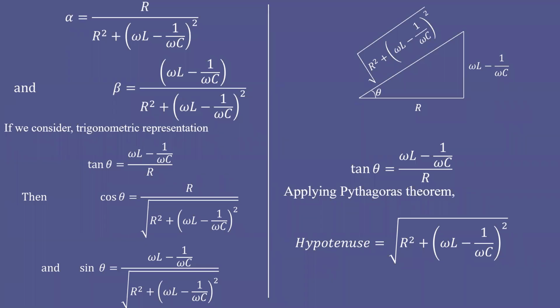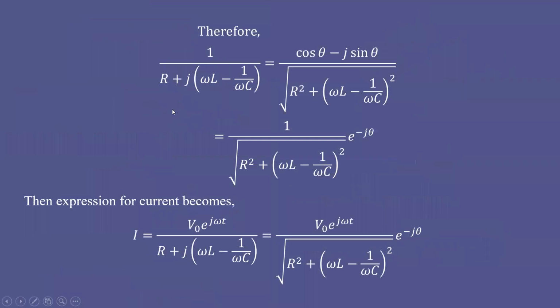Okay, so x can be rewritten as square root of x into square root of x. So is it right? The same thing we will do here, and alpha can be expressed in terms of cos theta and beta can be expressed in terms of sin theta, because the numerators are the same. Cos theta has the same numerator as that of alpha. Sin theta has the same numerator as that of beta. Therefore, we can express this in terms of theta by taking tan theta equal to omega L minus 1 by omega c divided by r. We'll form this right angled triangle. Using that, you can express alpha and beta in terms of theta.